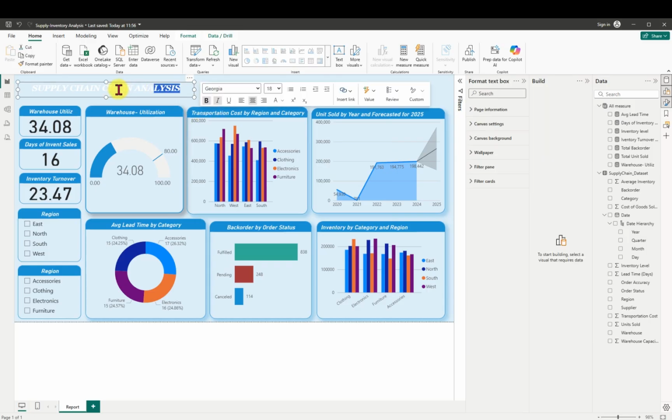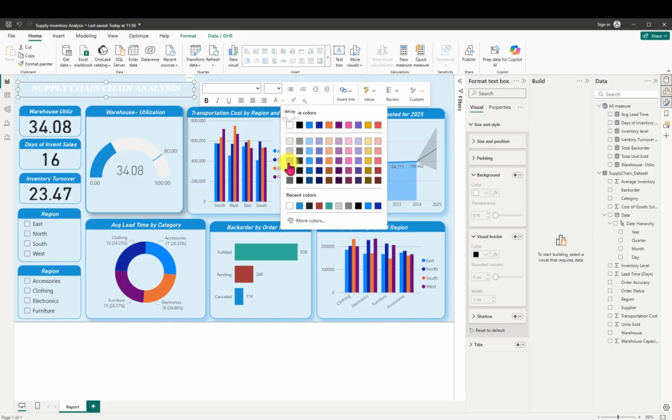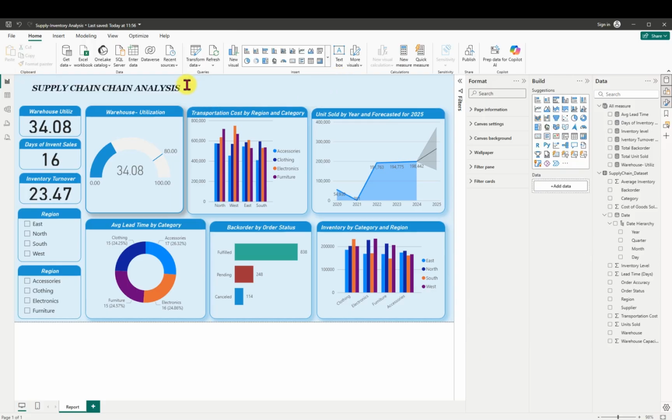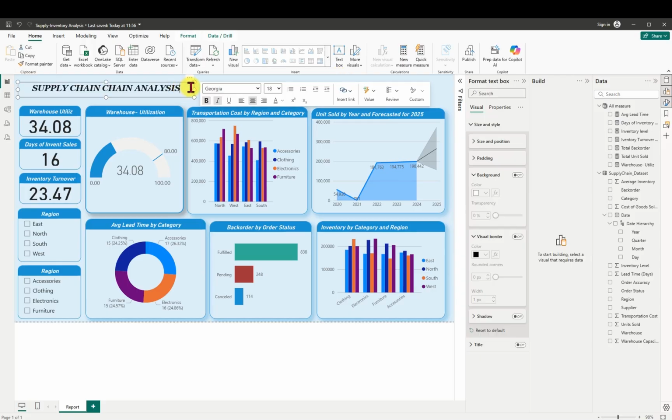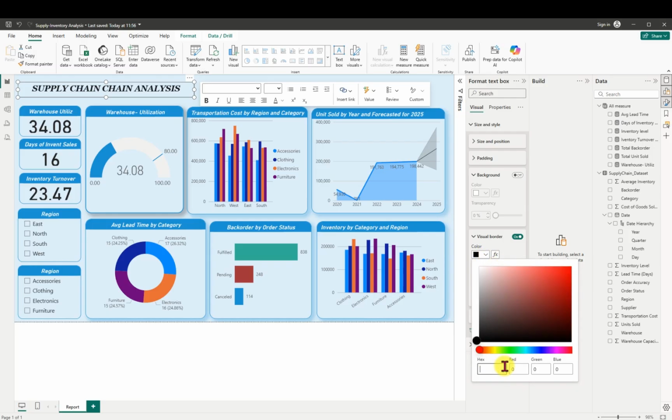It doesn't work. If it doesn't work, then definitely I'm going to use black. Let me see. So we have that. Then I will come back to border. I'm going to have a border. Then I'm going to put this as a border.